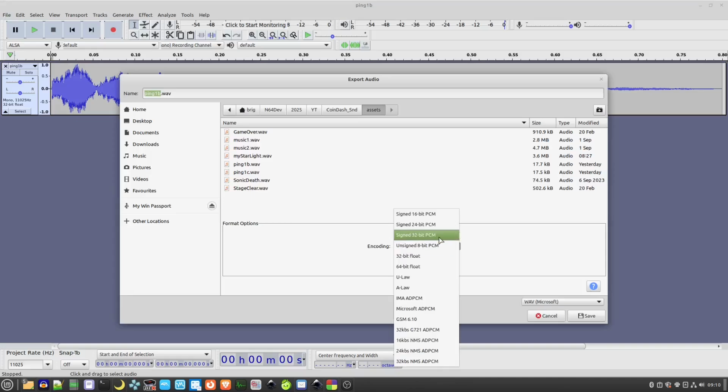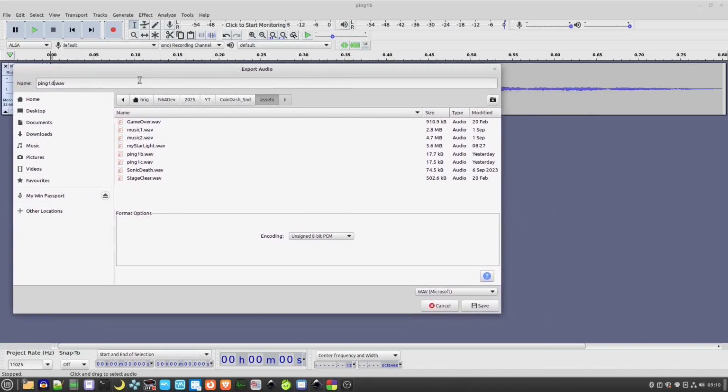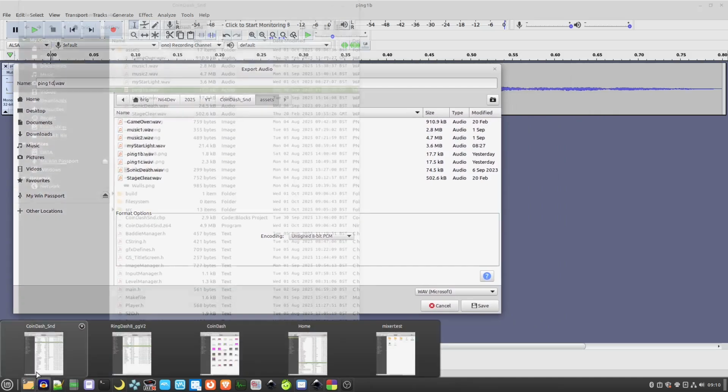And then the next thing you can do is either use 16-bit audio, or maybe try going down to 8-bit audio. This can reduce the amount of data a sound sample uses, which can make it faster to stream.